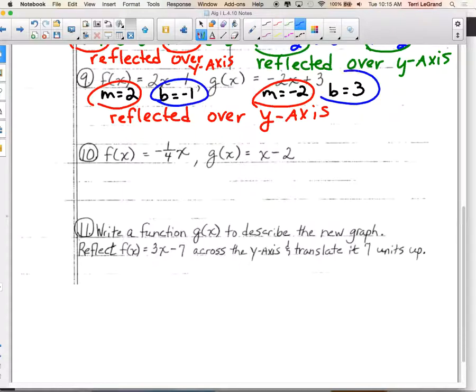Yep, the y-intercepts are different, so we're going to say it translated. We haven't done that one for a bit. What do we have to say when we talk about it translating? Up or down, what did this one do? Went from -1 to 3, so it went up. And it went up how many units? It went up 4 units. From -1 to 3 is 4 units distance. Anything else happen then? No.